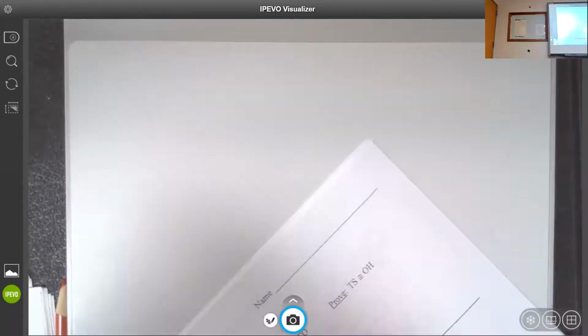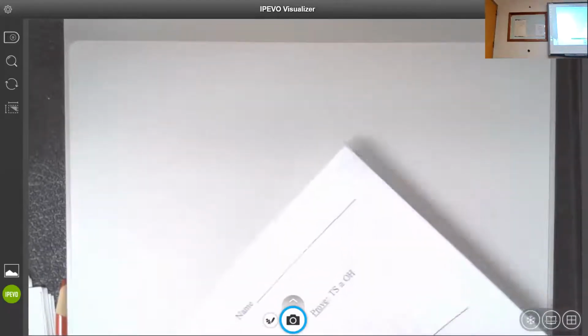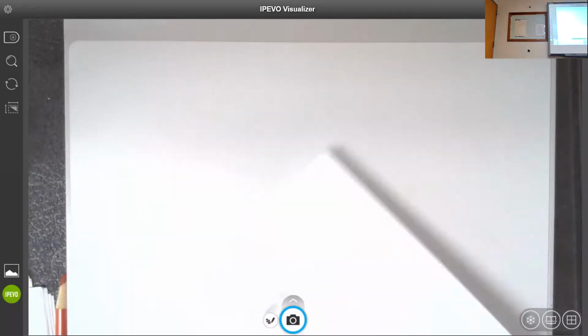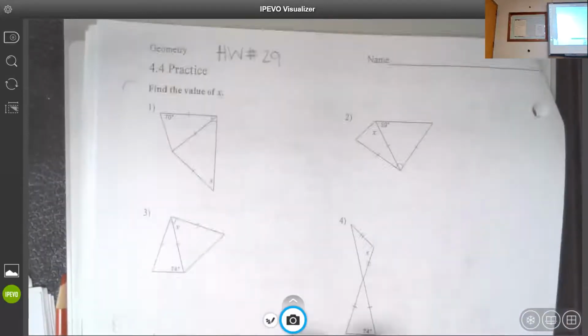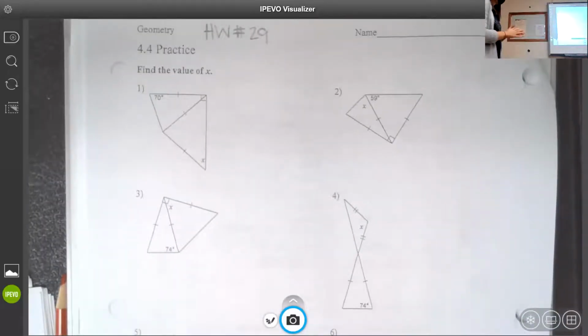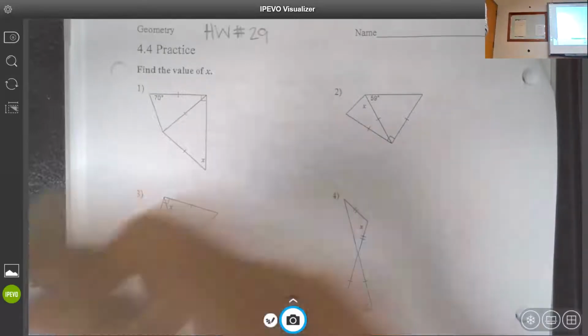Take a test. You have to zoom in on Friday during class time. There's the homework in here. There it is. So you have homework 29, using the same stuff, if sides then angles. So I'm going to just kind of talk through what you should have here and how you get those values. It's so similar to the warm-up we just did.